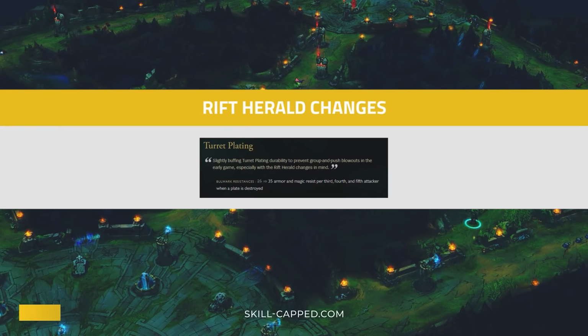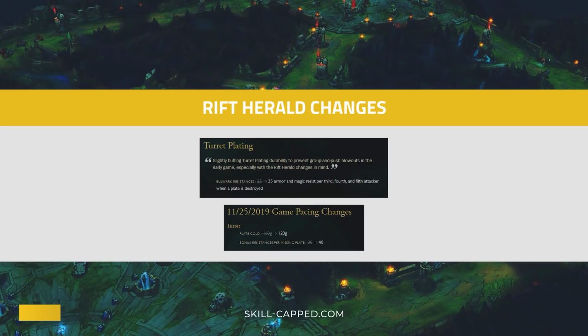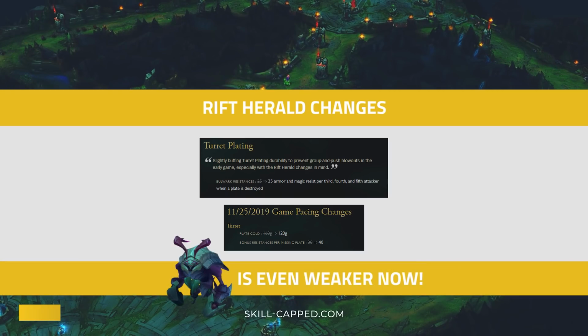They've also buffed turret plates, making them give more resistance when a turret plate is taken. This also contributes to Rift Herald being less powerful than it was before. On top of all of this, they even had a mid-patch update where they lowered the plate gold from 160 to 120 and increased the bonus resistance per missing plate from 30 to 40. This has only served to make Herald even weaker since you're getting less gold off of plates, while it also being more difficult to take multiple plates with the increased resistances.